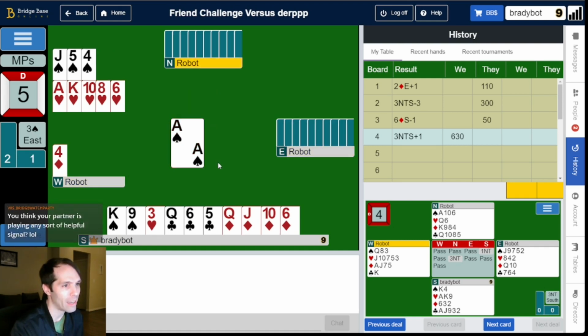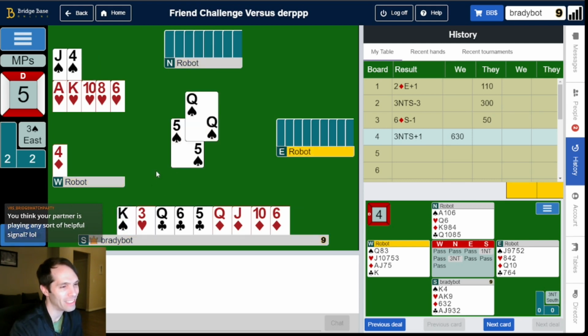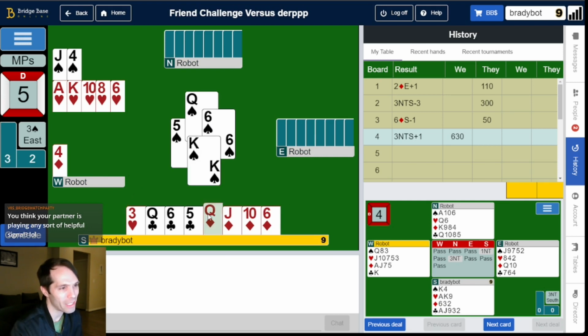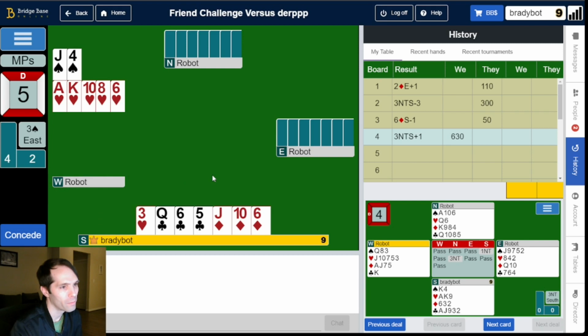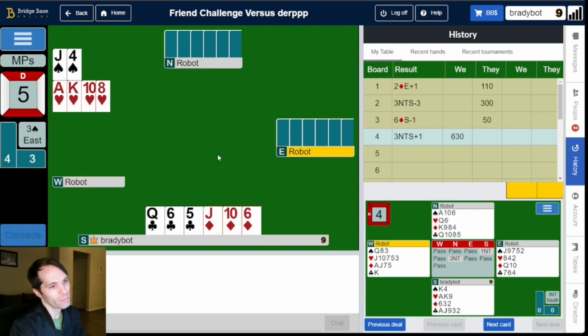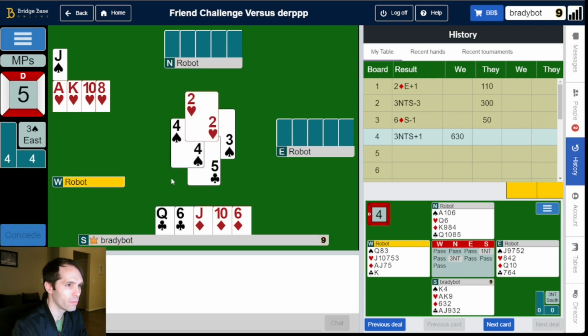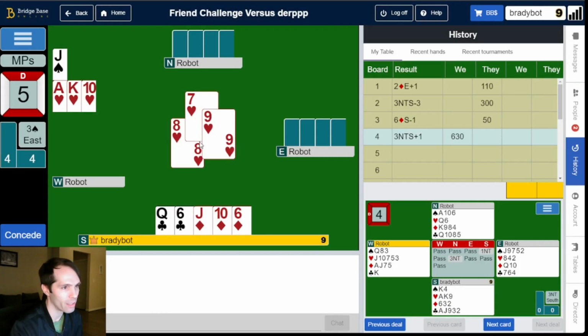King, ace, 9-8. Do I think partner's playing a helpful signal? I mean, maybe. Queen, 4-5-7. So it can't hurt to play a heart, right? Spades were 5-4 between the opponents' hands. Okay, you did it. Perfectly bid and played.